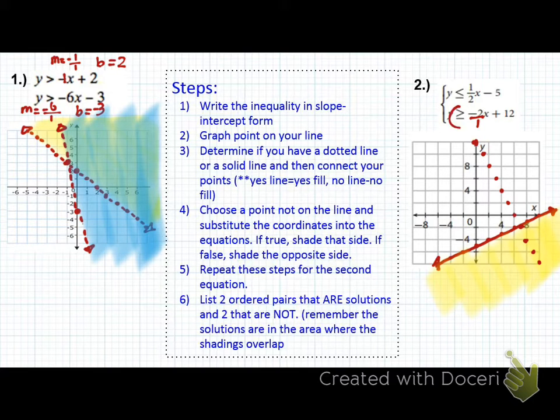And then we look at our inequality for the second one, and you notice it has the equal sign right in it. So we want to make sure this is a solid line as well. And it also says greater than or equal to, so I'm going to shade above it because I could walk on the mountain above it. I'll use a different color. Blue didn't look too good last time. Let's use something that's a little bit more transparent, or gives us a little bit more contrast. So I'll use this light green. Let's see if this works okay. No, that doesn't work. Let's use a darker green.